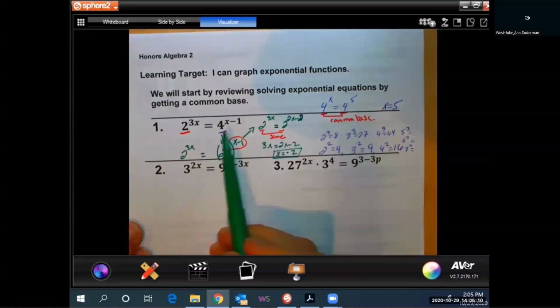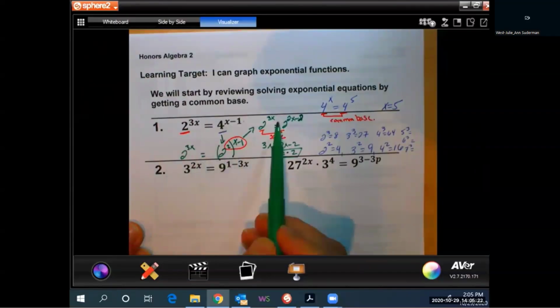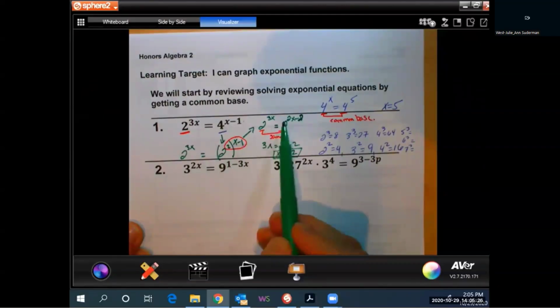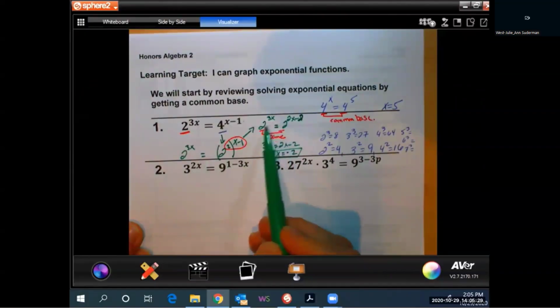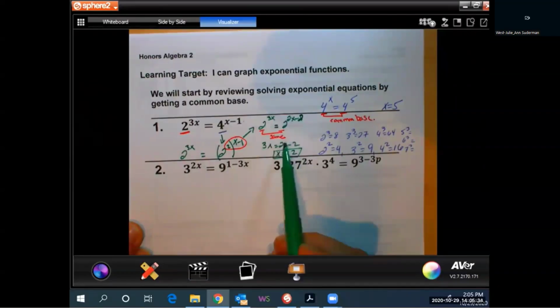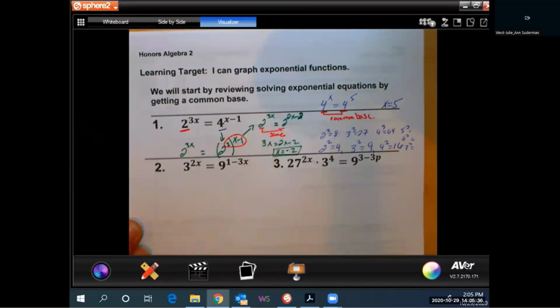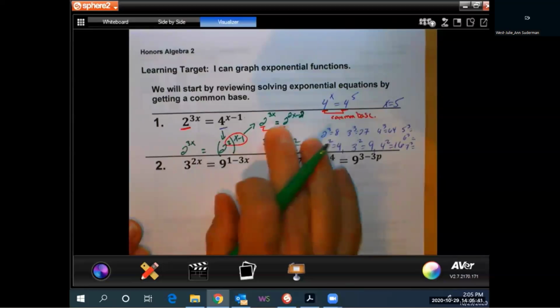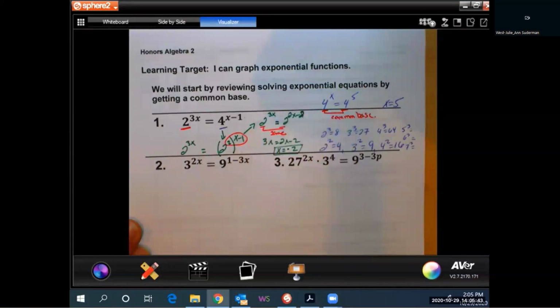If the bases are not the same, we want to make them the same by breaking them down into maybe a power of 2 or a power of 3 or a power of 4. After we've done that, we apply our rules for exponents, whether it's adding or multiplying, so that we can get the same base, and then all we have to do is look at the exponents. It's kind of like those rational functions where we multiply through by the LCD. It gets rid of the fraction. We're getting rid of the base once we get them the same. Then we don't need to look at the base anymore.